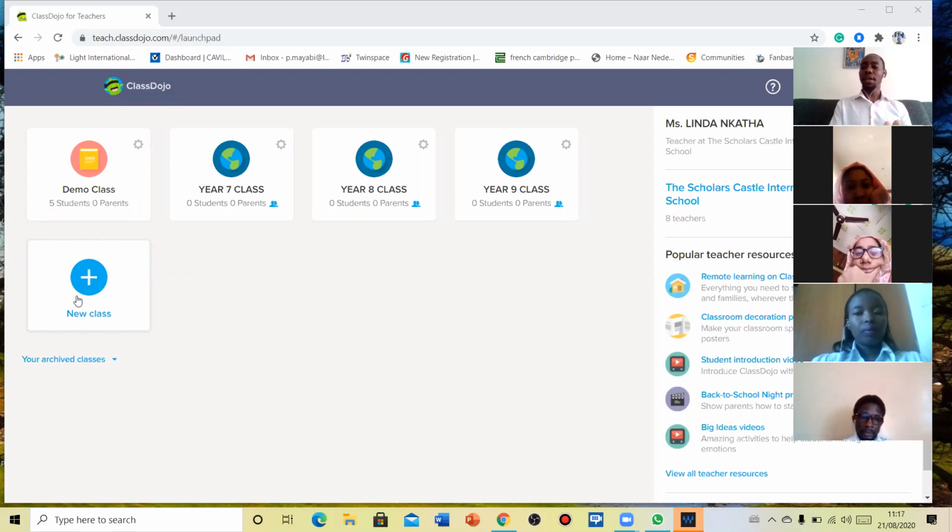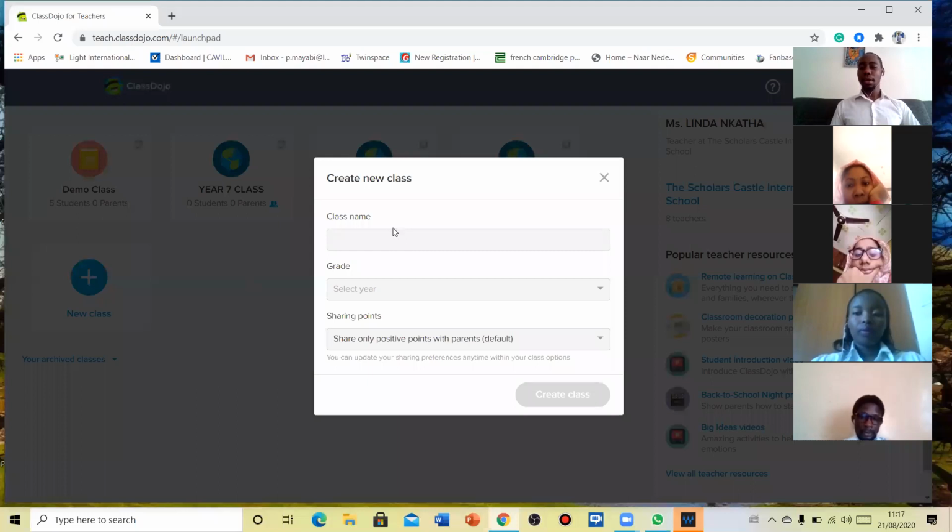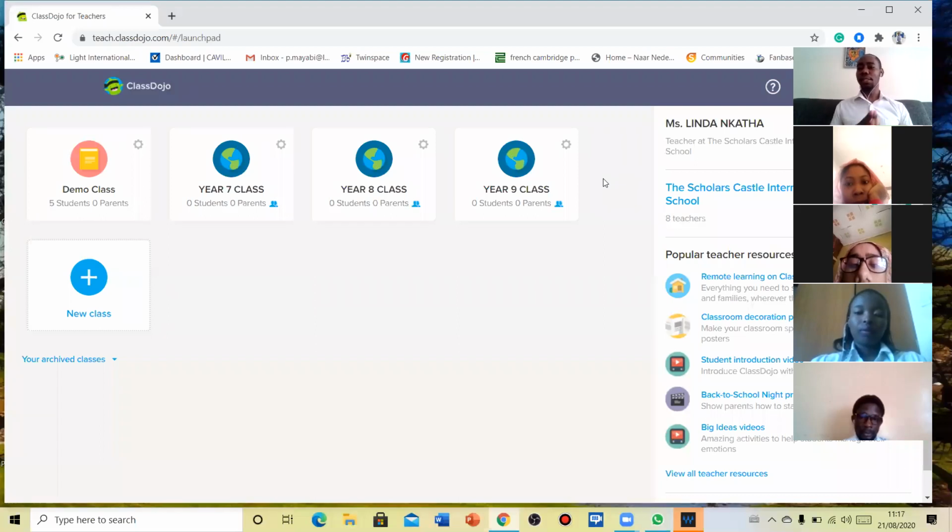So you have the year 7 class that you've been added to by the school, but you also want now a separate class for your 3 students, art students, ICT students, or maybe IRE, CRE, and so on. So you can go on and create your own class and then add the students there. So you just click on create new class, the class name, the grade, and so on. Then you can create the class. But mostly we'll just use the classes that the school is going to add us into.